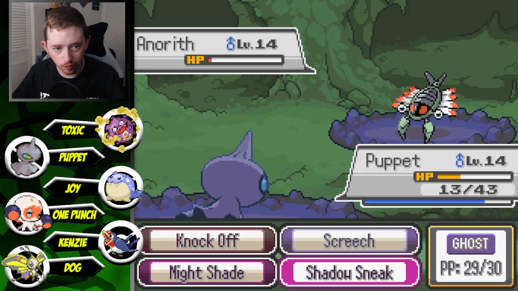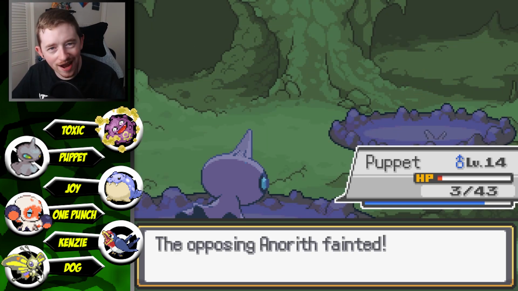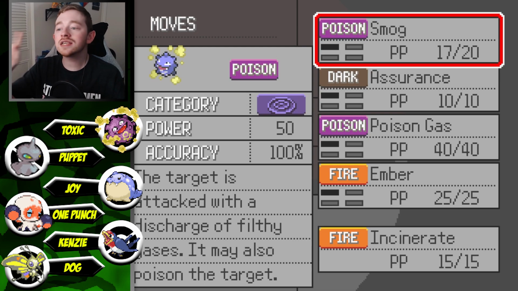So Shadow Sneak will not outspeed you if you use Aqua Jet. But we outdamage you. I will take that. I will gladly take that. Toxic wants to... Okay.